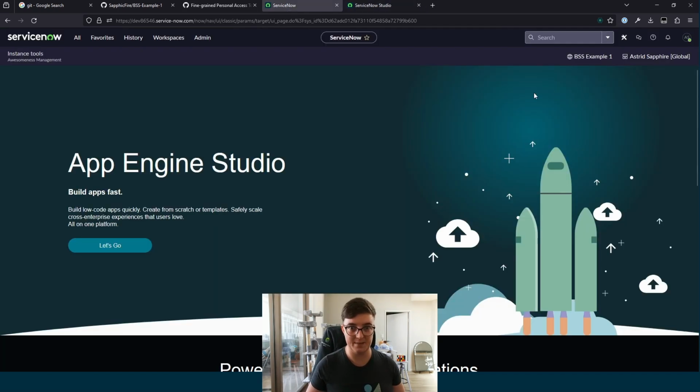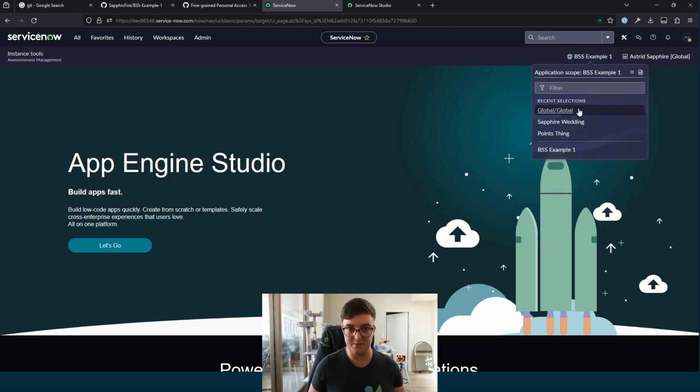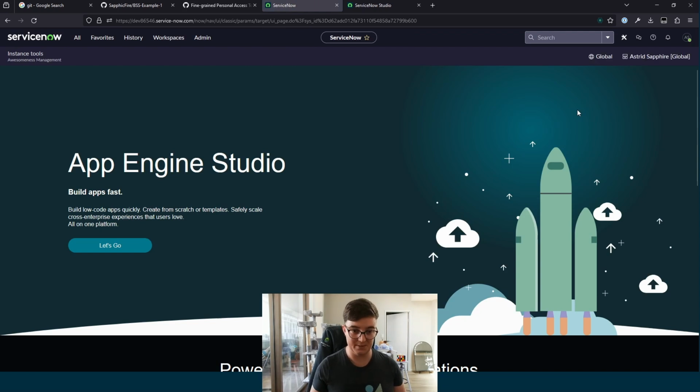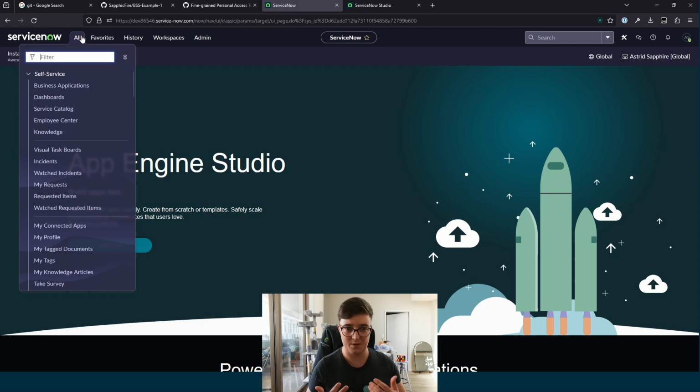Now just going back to our start page here, the one thing that we're going to want to change is we're going to want to move out of our application scope in order to create the credential. Don't technically need to do this. It just always makes me feel a little bit more comfortable when I step out of that environment so that I know that I'm working completely distinctly. You don't want to be capturing credentials in source control ever.